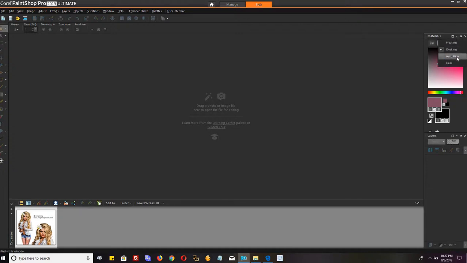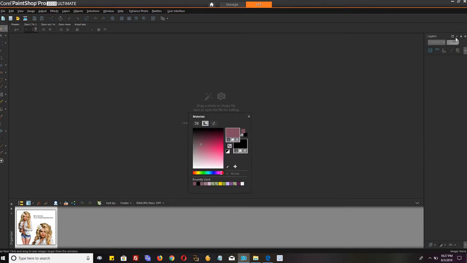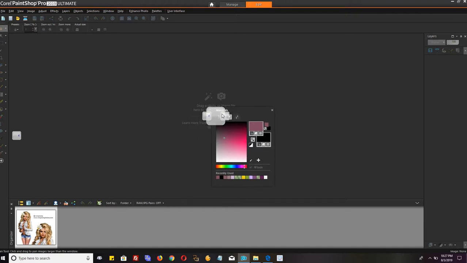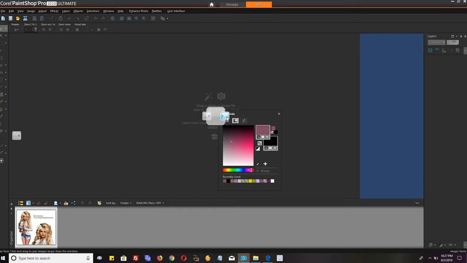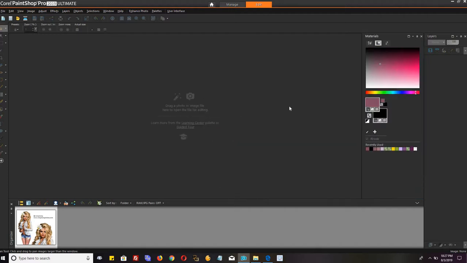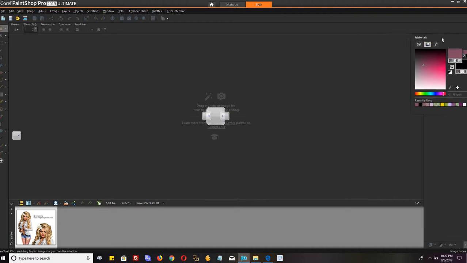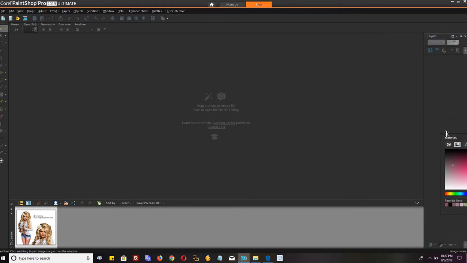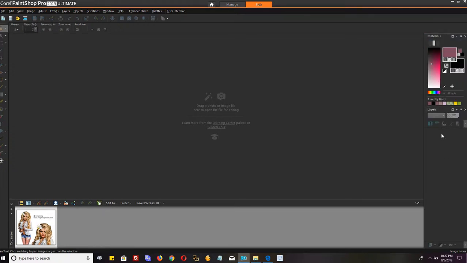Auto hide is really cool. I'll show you that here in one second. Well, let's see. If you notice, it turns blue there. So I just want to point that out. That's also how you can tell where you're placing it. So it just puts it right back where it was.